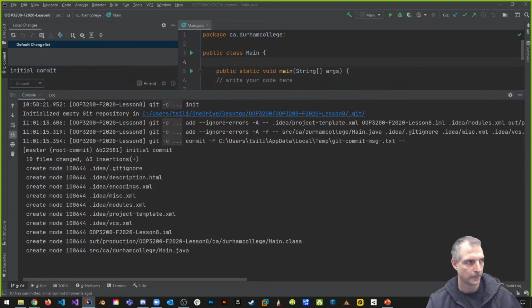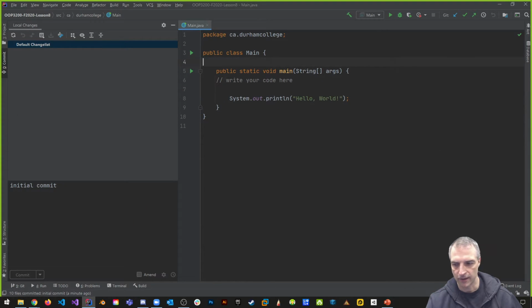Again, I'm going through this with you, and it is being recorded. This is something that I want you to see so that you are good. For me to do what I'm doing, you have to have Git installed locally on your machine. If you don't, or if you installed it after you started IntelliJ IDEA, then restart IntelliJ IDEA. It should pick it up. All right, so that is Git.